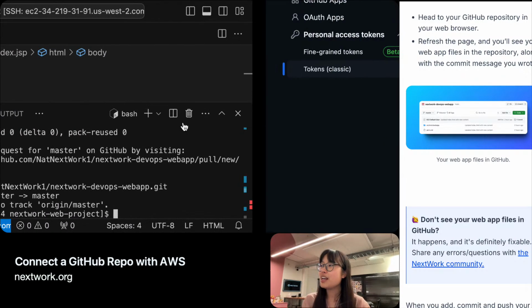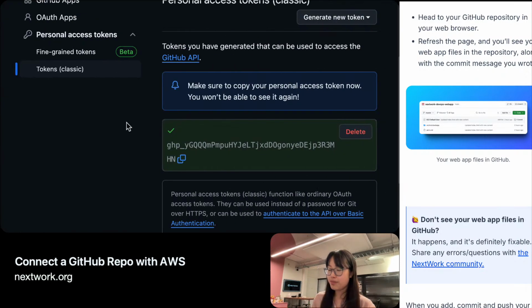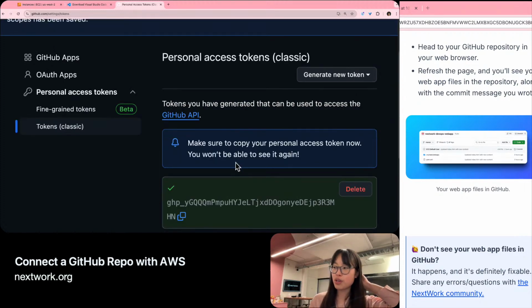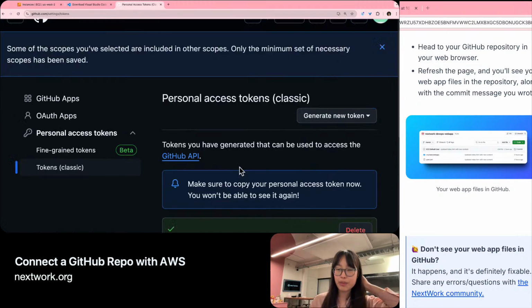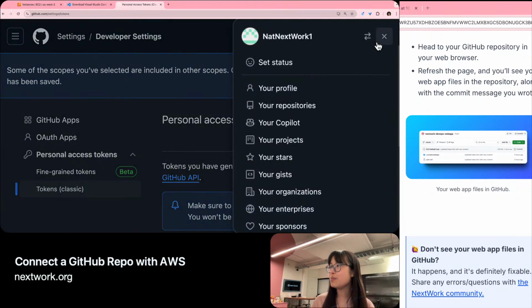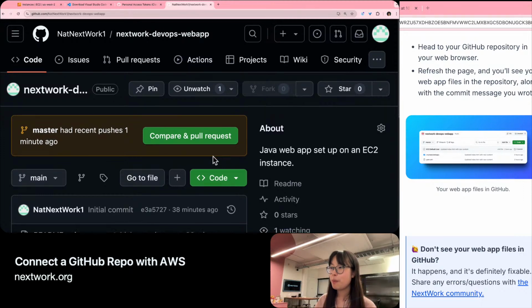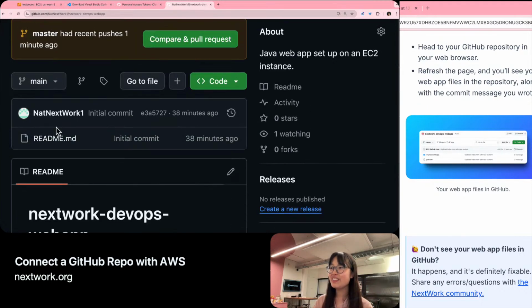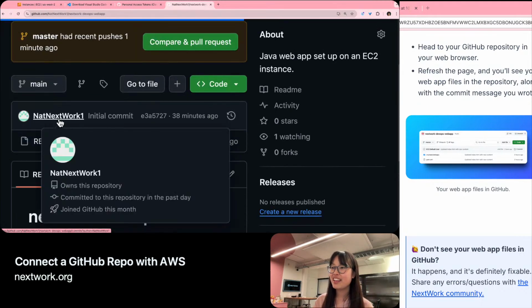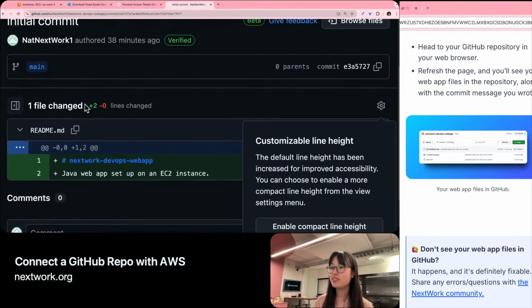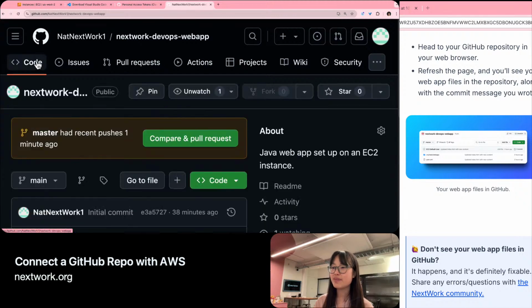Okay, how do you check? Well, let's visit GitHub itself. So please do make sure you keep a copy of your token somewhere safe. And in the meantime, you can also now visit your repository. Okay, visit this. And look at that. Look at that. Isn't that so cool? You can now see all your work. Oh, in here. Oopsie daisies.